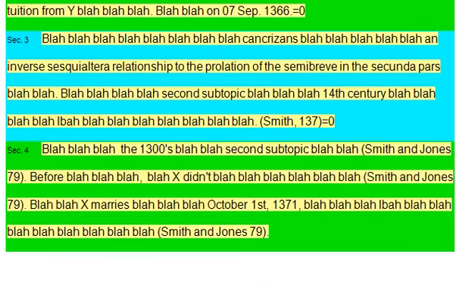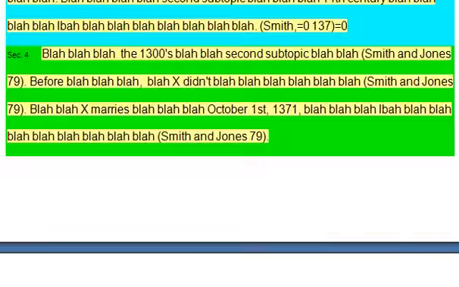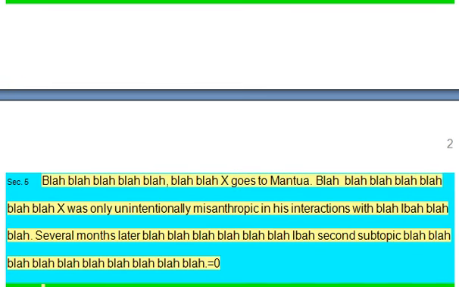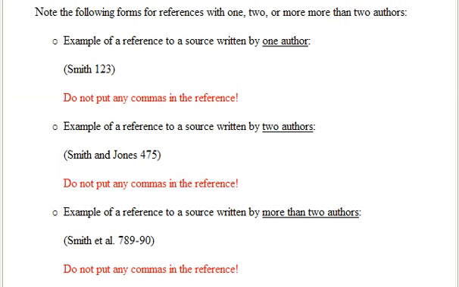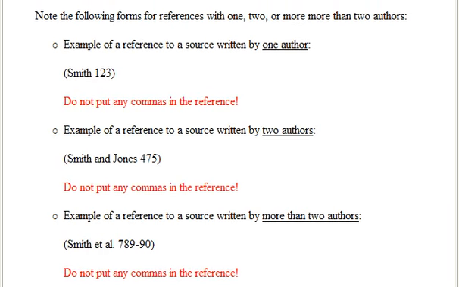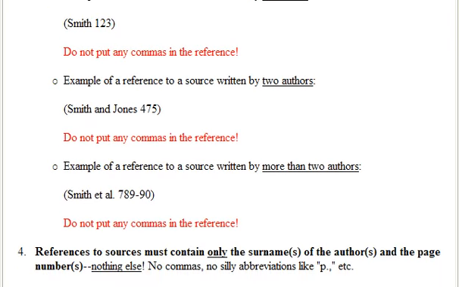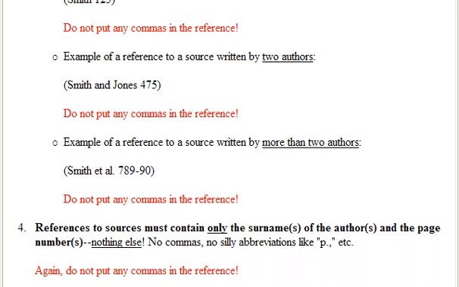So that's something that you will want to get rid of if you find such a thing in your own writing. The next reference has an extraneous comma in it. That's not right. If you take a look at the next reference, it is perfectly regular. It just has the surnames and between it and a page number. And the last paragraph is that one that does not have a page number in it.